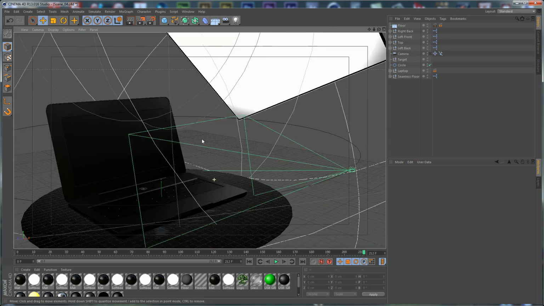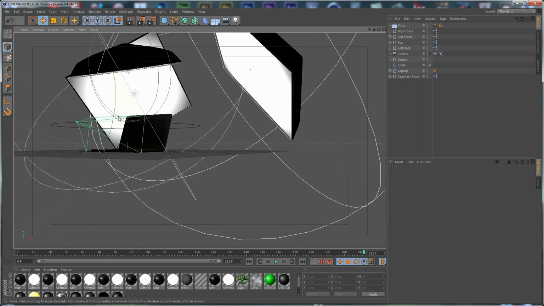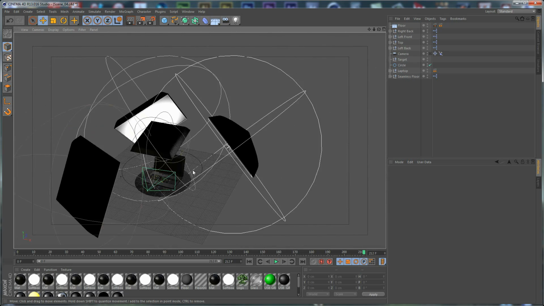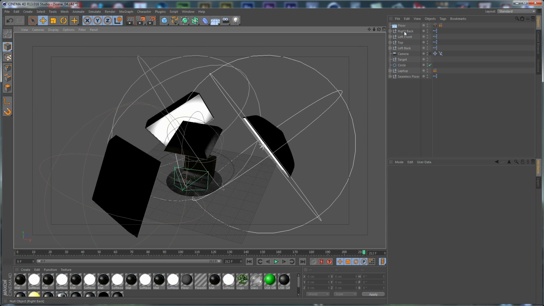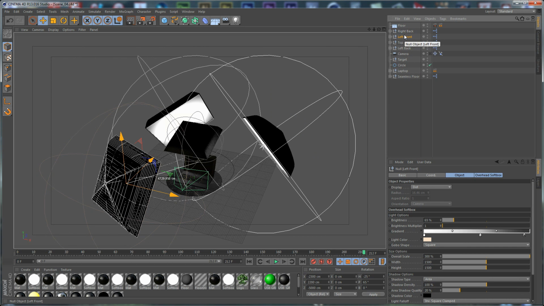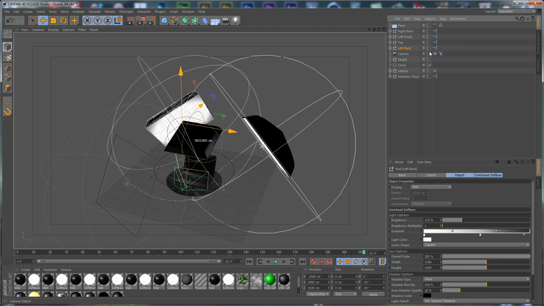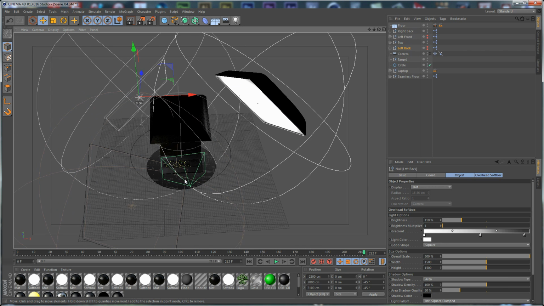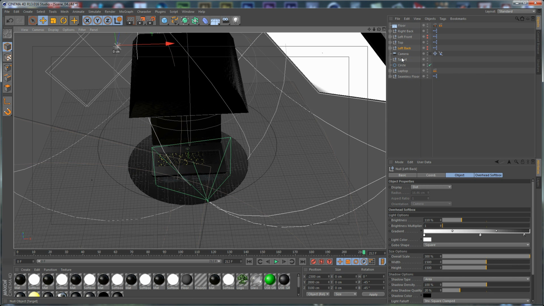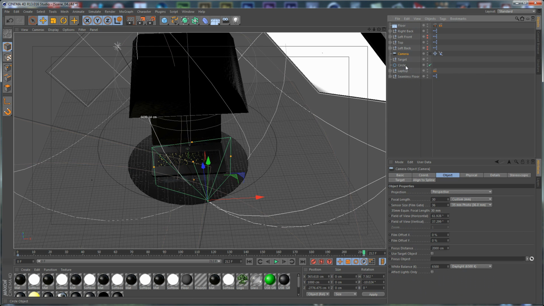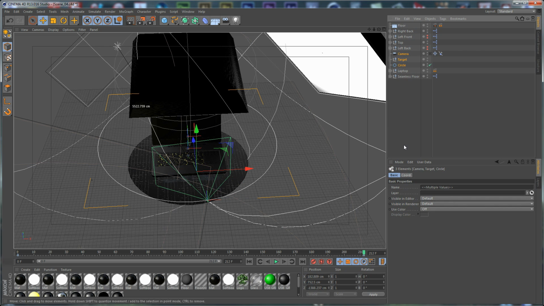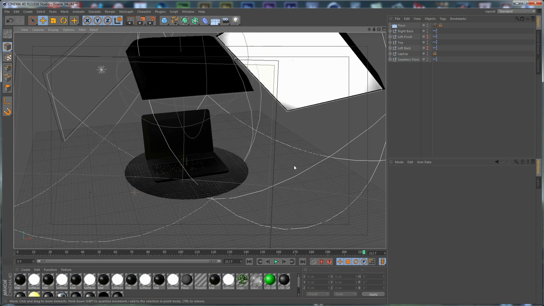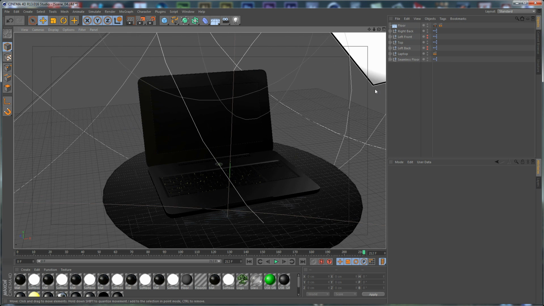We have a couple of soft boxes here in our scene, and let's see which we are going to delete or turn off. We are going to turn off this one for the scene and this one, and we want basically to keep only this one here on the right side and the top one. And now we need to delete the camera, the target and the circle, because we have to set up a brand new animation for this one.